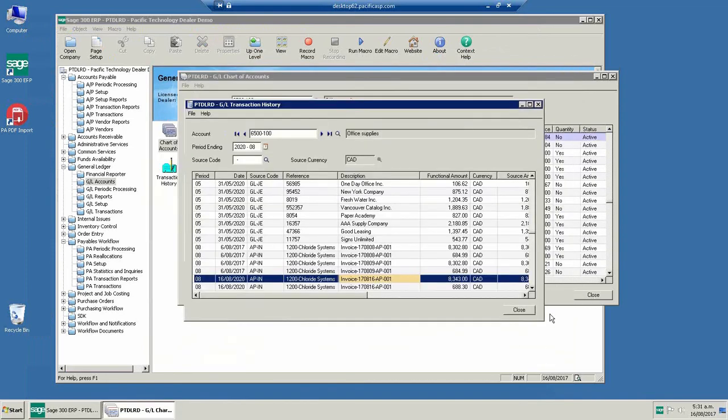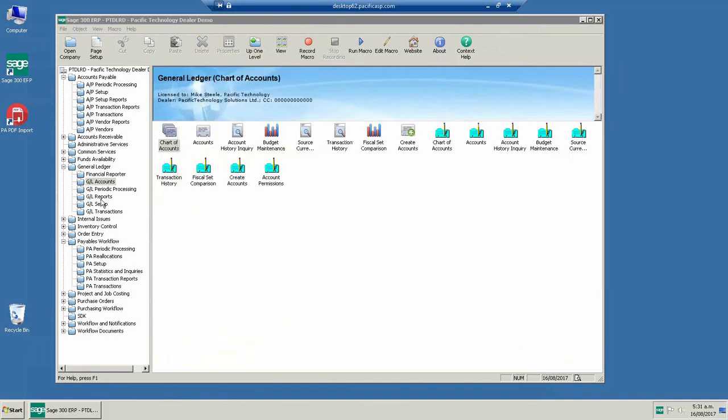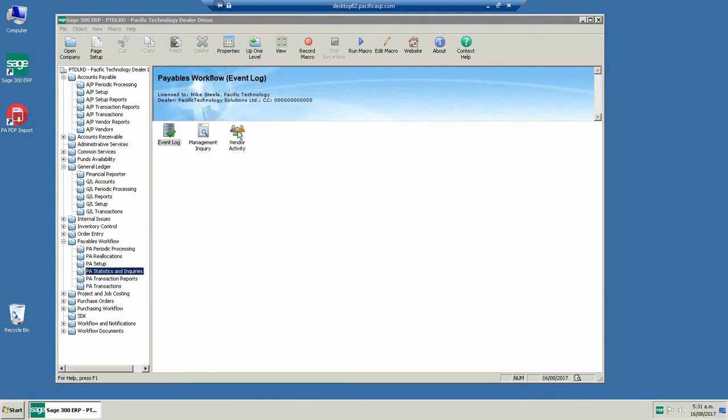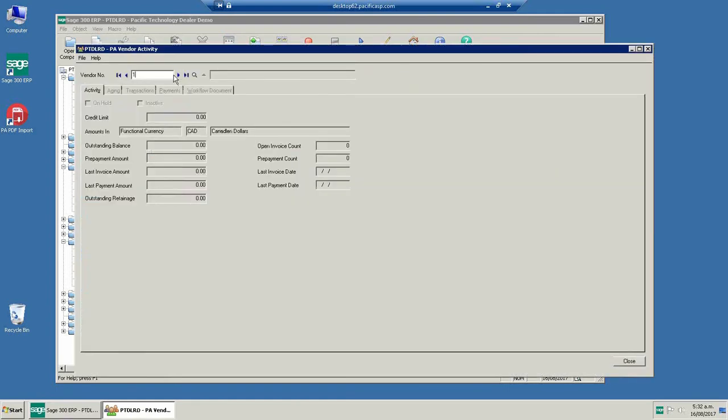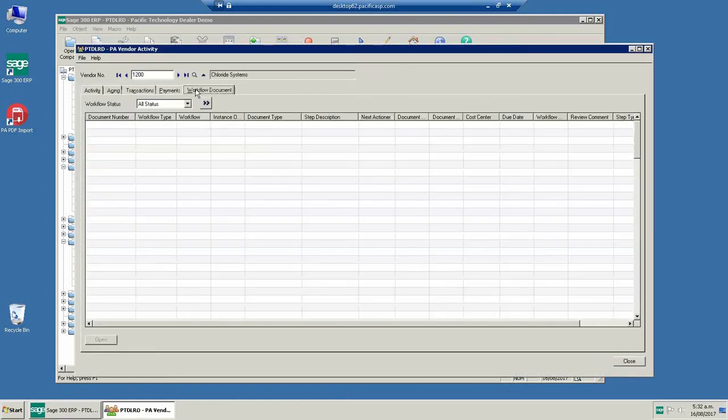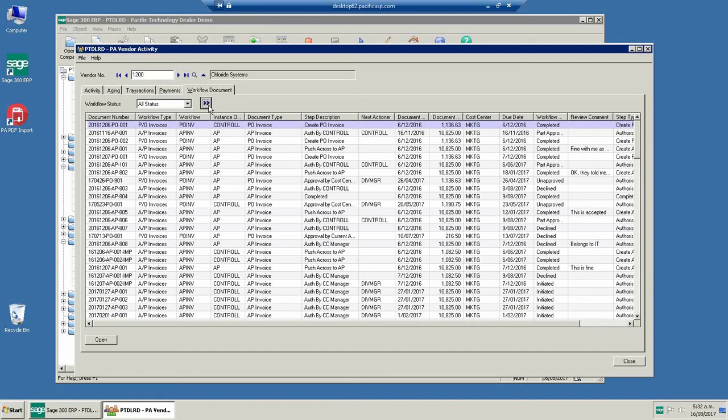And likewise, we've also provided a vendor activity screen. This is based on the AP vendor activity screen, but what we've done is just added one more tab, which is workflow documents. Because the invoices are going through payables workflow, they haven't hit accounts payable, but you still obviously want visibility of them.